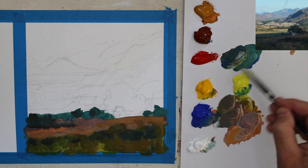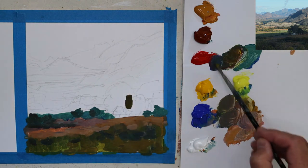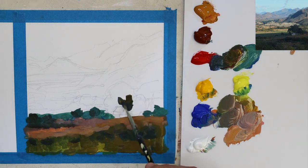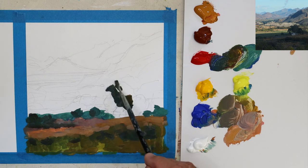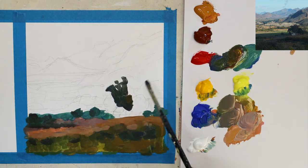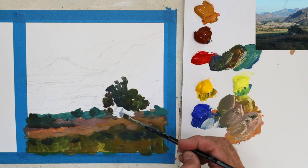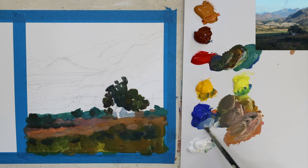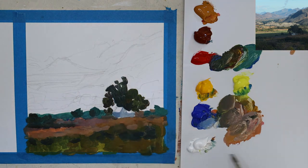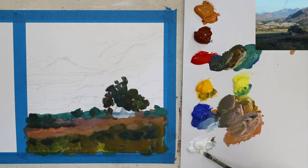Still no white paint in the darks. Darks in acrylics are pretty much the same as in oils - blue with a touch of burnt sienna, or blue with a touch of red, or green with a touch of red. Mixing up a few versions of a dark green: one a little warmer and one leaning towards a purple - red, blue - getting a dark purple colour for the shadows in the trees. Just blocking that in very roughly; we'll come back to this later in the final stages. The house is in shadow, therefore the whites will lean to blue. You could add a touch of red to get a bluish violet, but be careful you don't make the colour too warm. There's quite a lot of shadow in this house, so it's mostly coolish blues leaning to white.